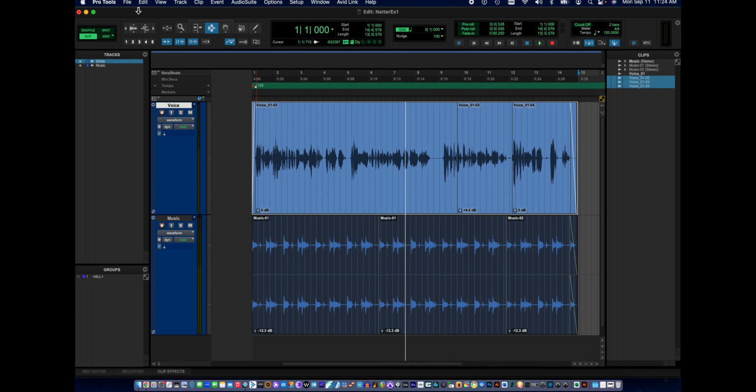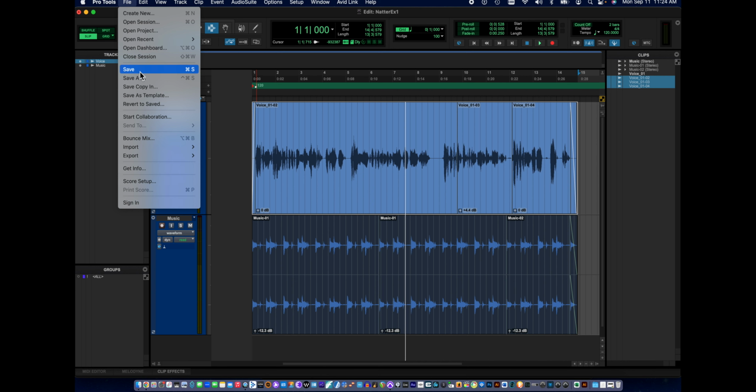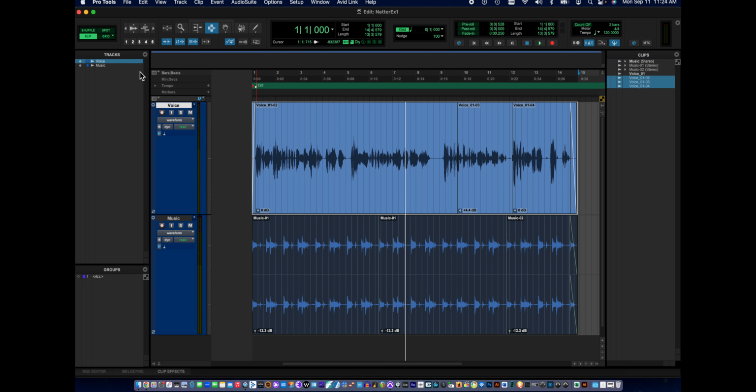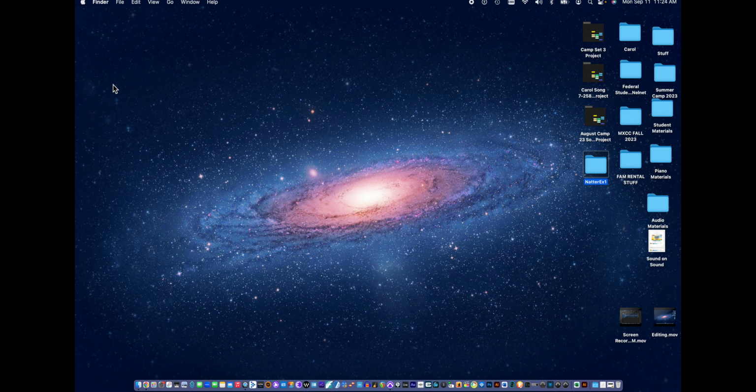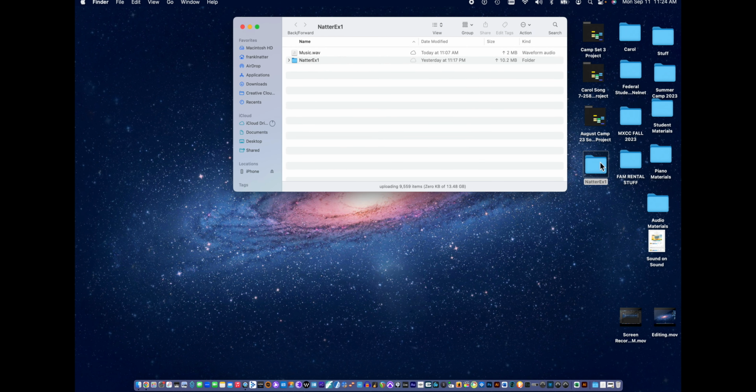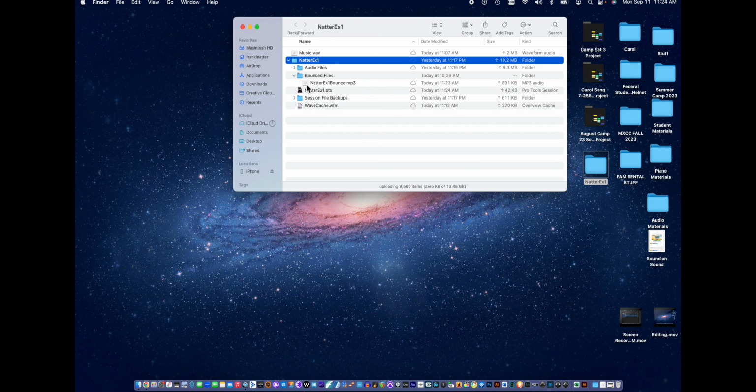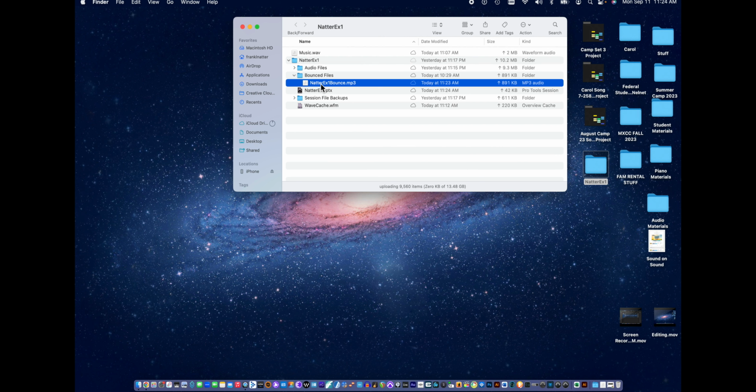We bounced it. It's always good to hit save. Matter of fact, I didn't save enough. Normally I would save every few minutes when I'm working on things. All right, Pro Tools is good. I'm going to close Pro Tools, quit Pro Tools. And I'm going to go into this folder here, and then I'm going to go into the Pro Tools folder and just see if that bounce file is there. Yep. And then I click on it. Probably it's going to open with Apple Music here.